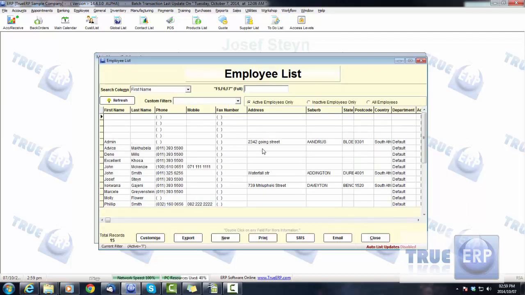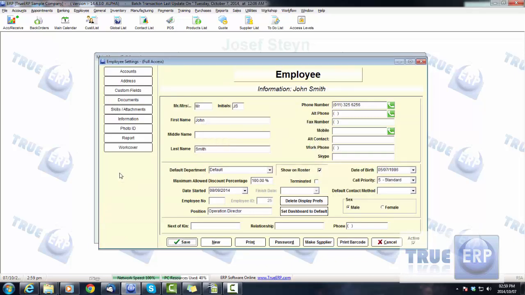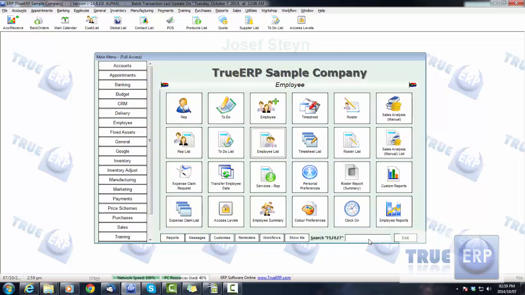You can now go into the employee list, which is just below that, and literally go and see the employee that you just created. There we are, being John Smith. Again, wherever you see data, double click and that'll open it back up to the information that makes that up. So the employee card we just created, he has everything we have right here. Okay, so I'm just going to go ahead and save that, get out of there.